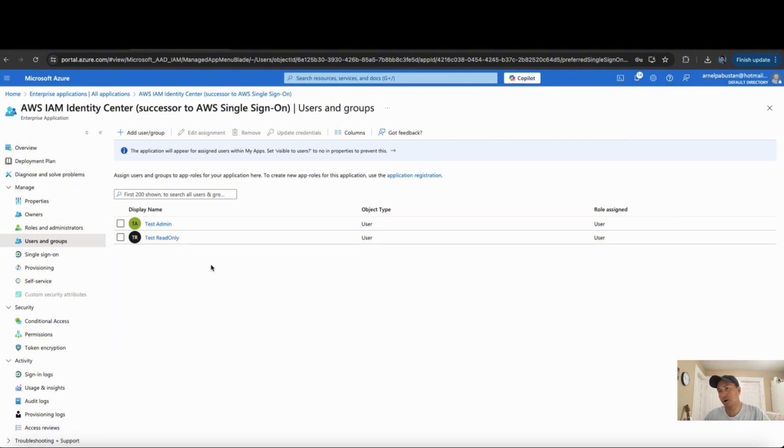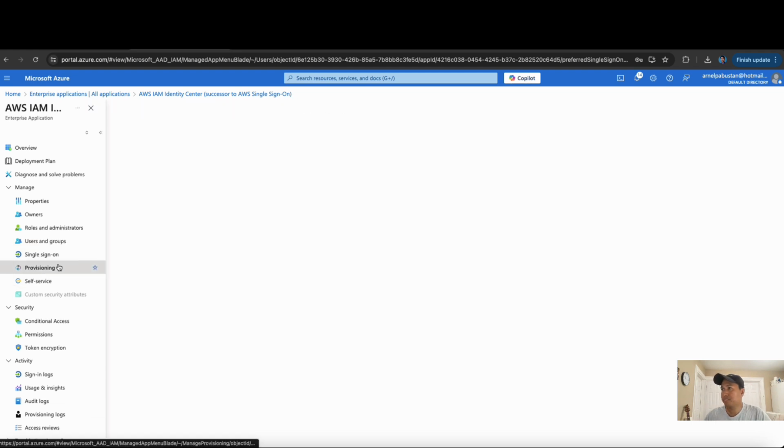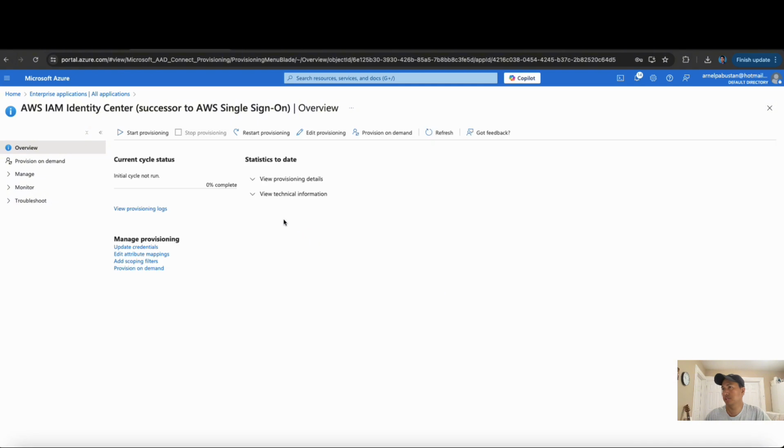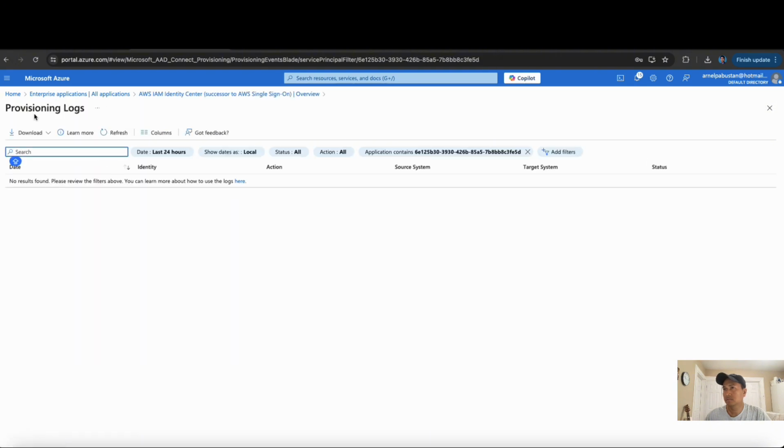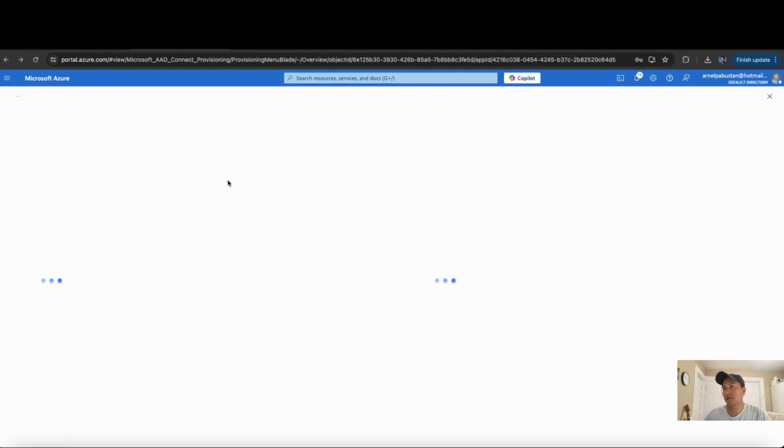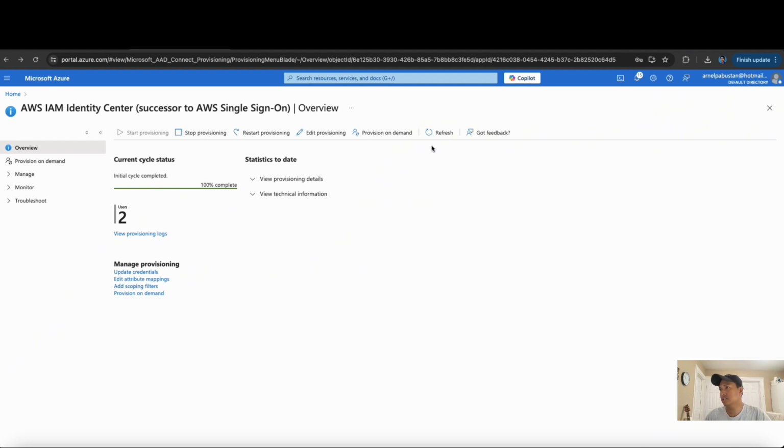Now, how can we send this to our AWS account? All you have to do is go to the provisioning, and we need to start this provisioning. Start. Initial cycle not run. Let's try to refresh. It just needs a little bit of time.